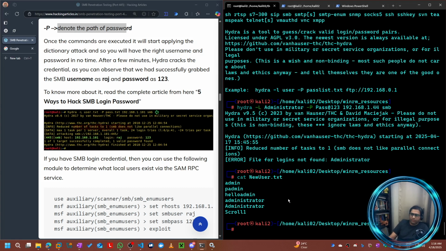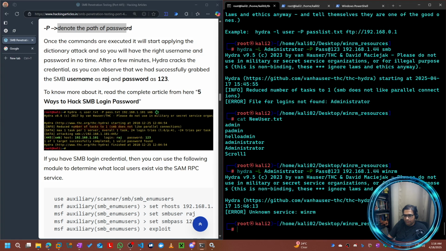But it worked earlier. I did it for WinRM, but why didn't it work here? I think something is wrong with my setup.